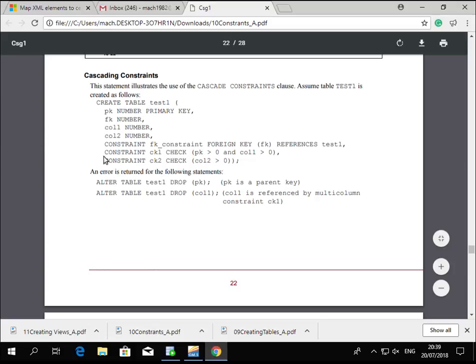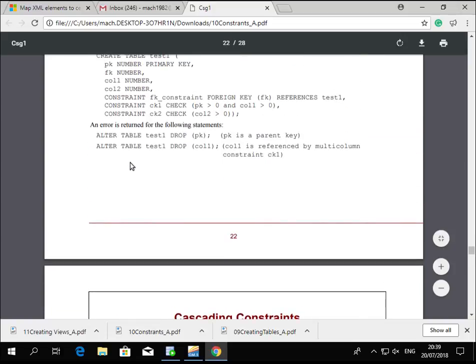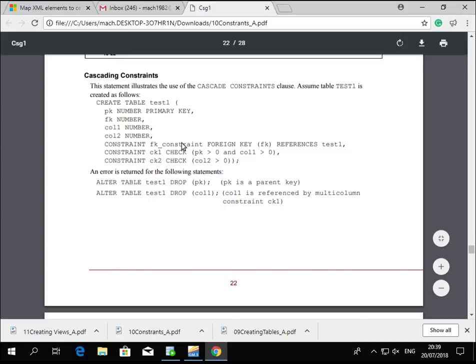Okay, constraint, F constraint, foreign key. And we're doing a check here, making sure the primary key is greater than 0 and the column is greater than 0, and then we're doing another check here. It's giving us an error. Okay, so that's parent key.